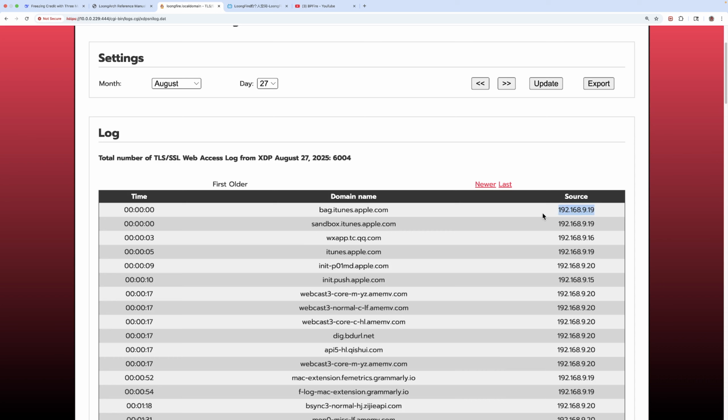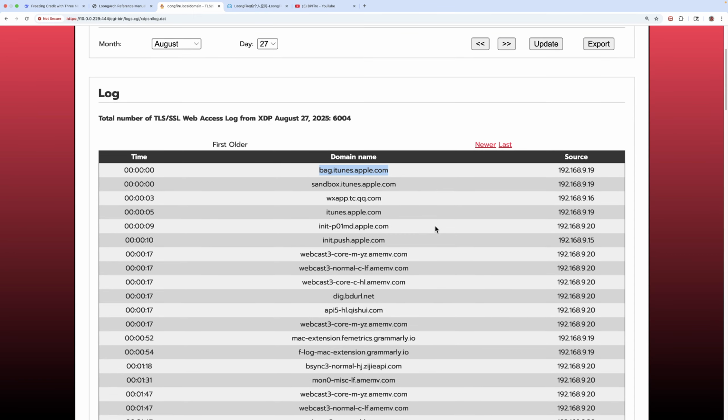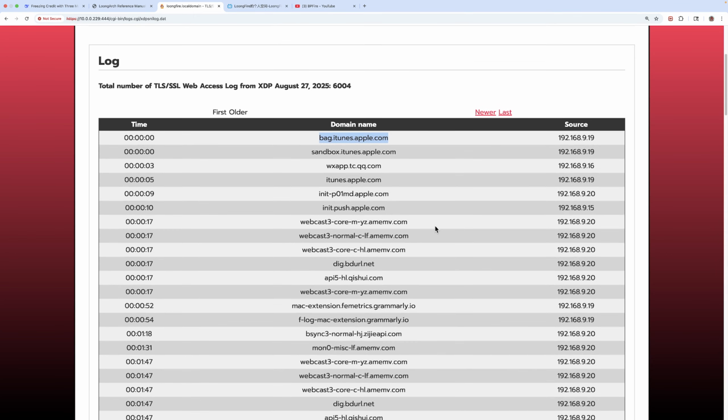This is another XDP program to log all the websites that use TLS SSL encryption, and we can log which websites a specific source IP has accessed.